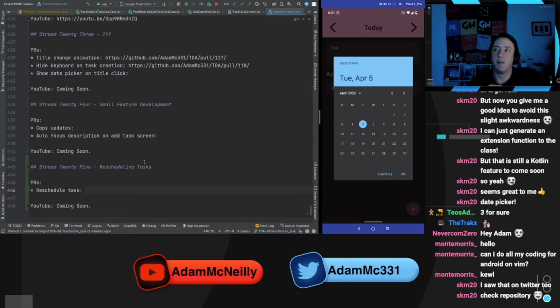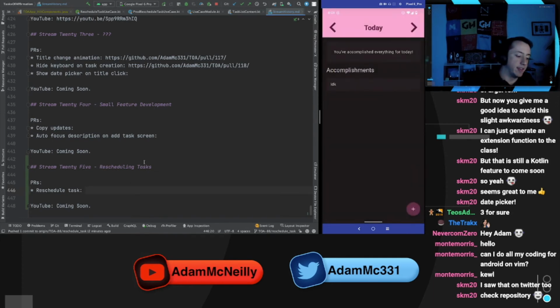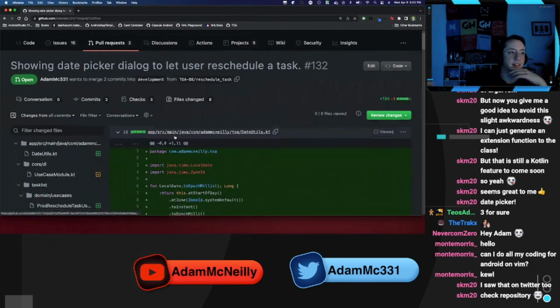But if I can't, we could do the validation ourselves when the user says okay, and maybe show a little snack bar that says you're not allowed to do that, or an error dialog that says you're not allowed to do that. Pick a new date. Something we could think about. But let's talk about some testing first.